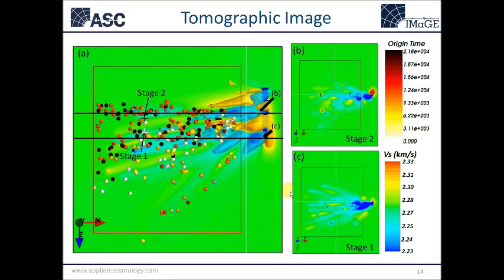The ray coverage is high close to the borehole, and gets less and less as you move away from the borehole. Therefore, the resolution there is low. Although the low velocity is only recovered close to the borehole location, there's no reason to assume that the low velocity is only around this area. It probably starts from the treatment. It's probably just the background velocity.